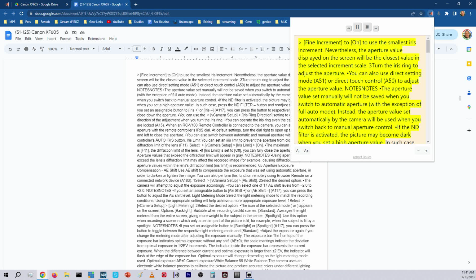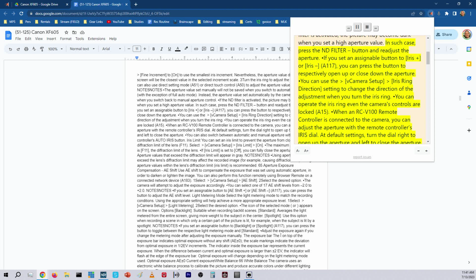Notes: the aperture value set manually will not be saved when you switch to automatic aperture, with the exception of full auto mode. Instead, the aperture value set automatically by the camera will be used when you switch back to manual aperture control. If the ND filter is activated, the picture may become dark when you set a high aperture value.